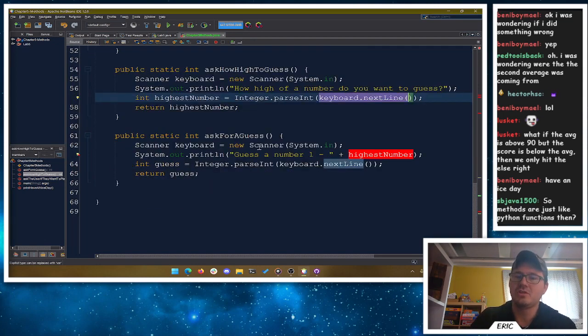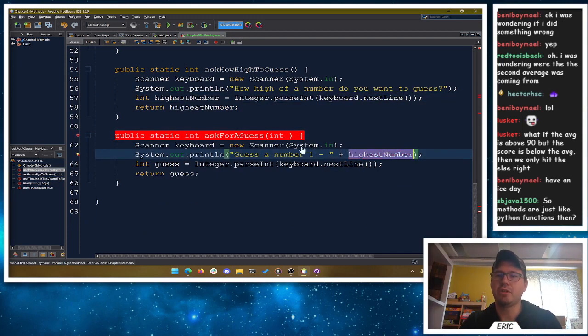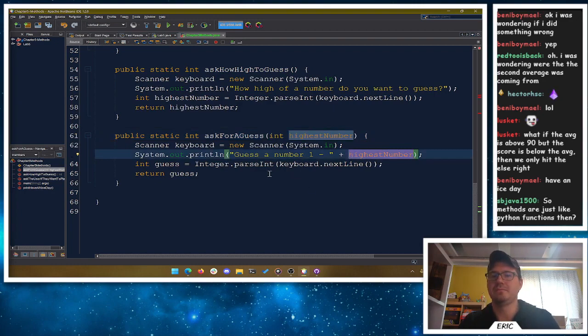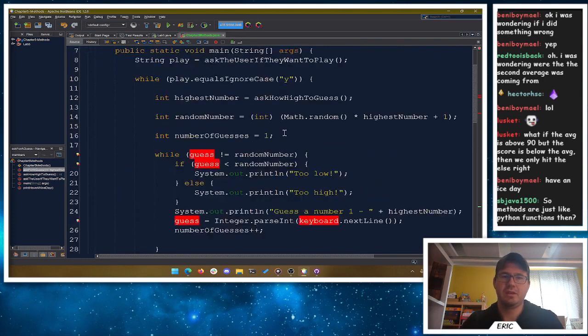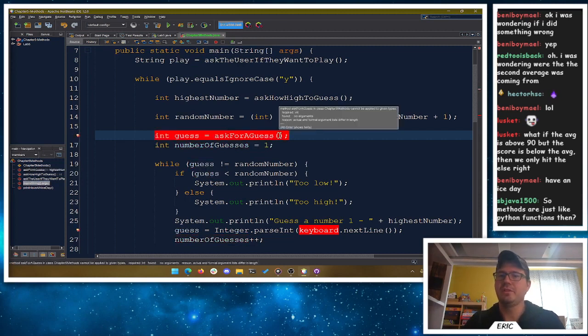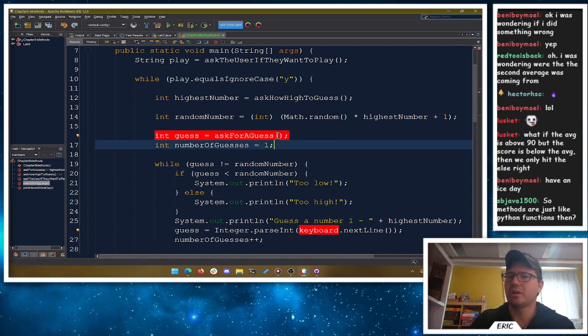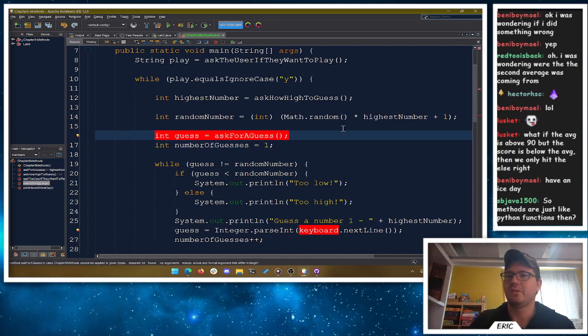ParseInt, you have to give it a value. So to tell Java you want a value here, we say, hey, I want what type? So this is a type of integer, and what do I want to call it? I want to call it highest number. So if you tell me the highest number when you call this method, then I can use that highest number inside my method. So when I go to ask for a guess here then, we'll say int guess is equal to ask for a guess. I can't just do a set of parentheses. It says method ask for guess in class chapter 5 methods cannot be applied to given types. Required int found no arguments. We didn't put any arguments inside the parentheses here. So argument is the technical term for what you put inside the parentheses.